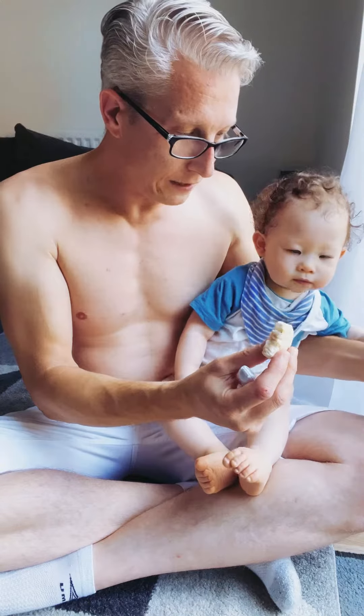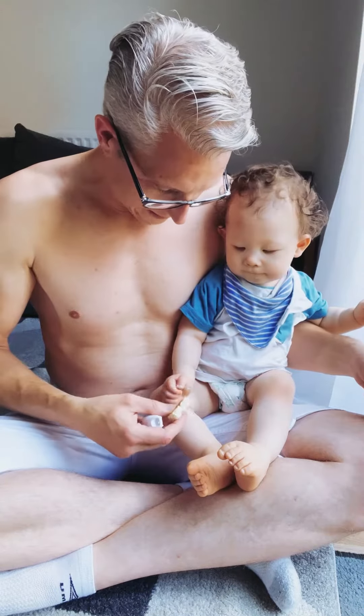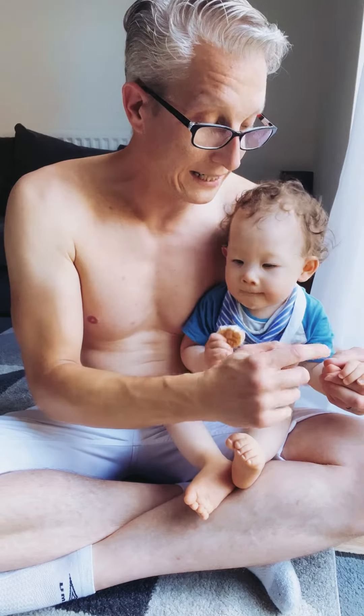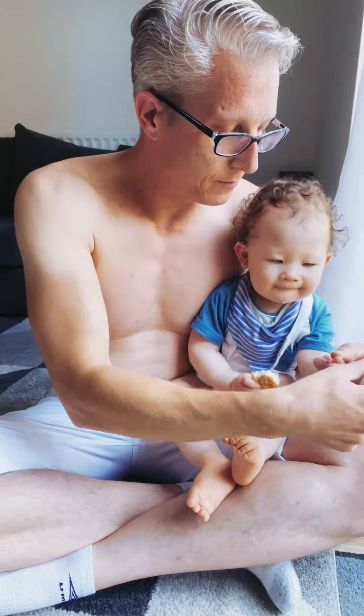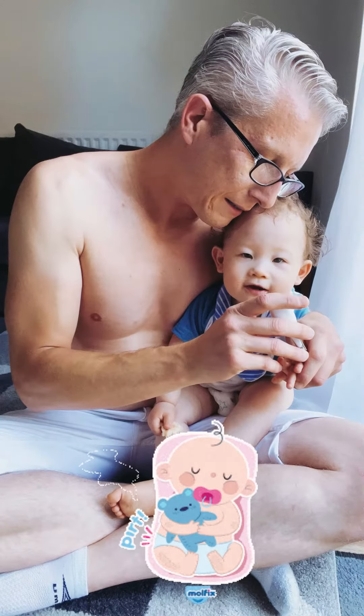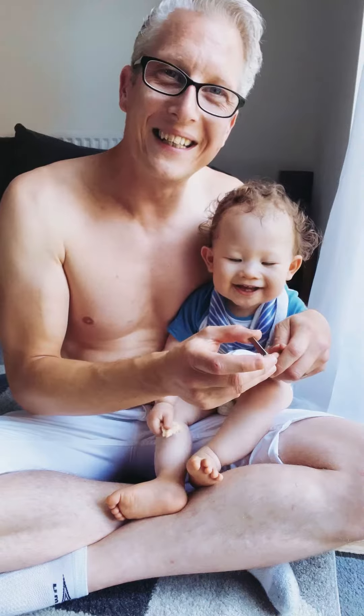Wait, let me show you something quick. Ready? Hi hi hi hi, here you go, this hand. So what I do is I hold the whole finger — actually this is the thumb — so you can't move it. If he tries to pull away or move... oh, he's passing wind! Trumpy boy. The hand is still here.